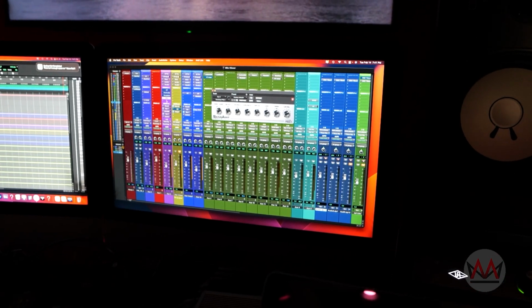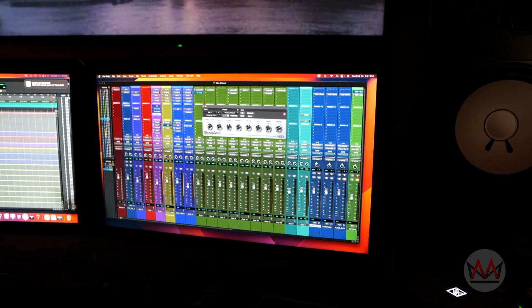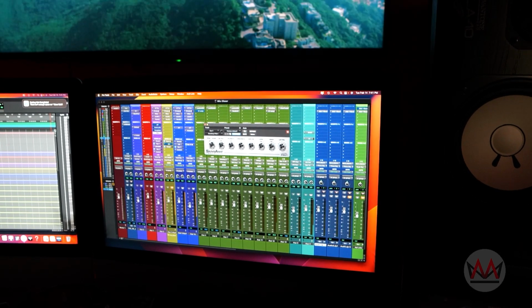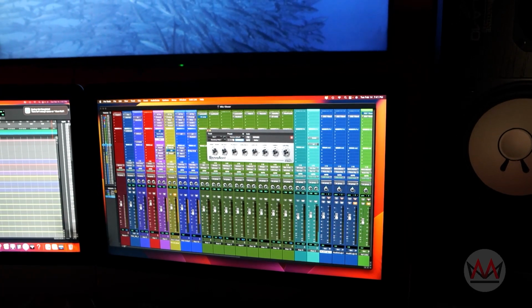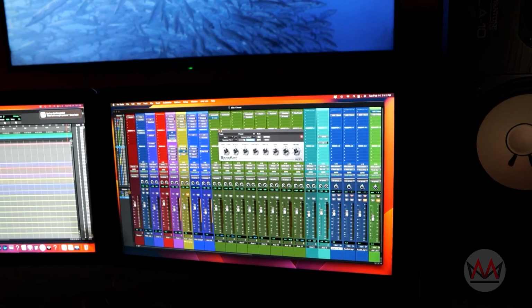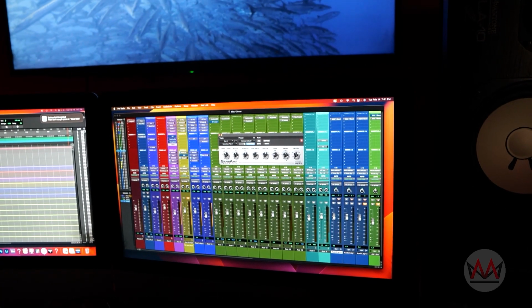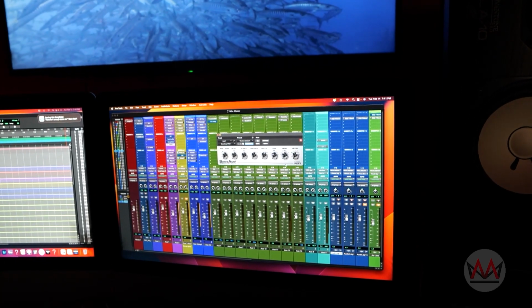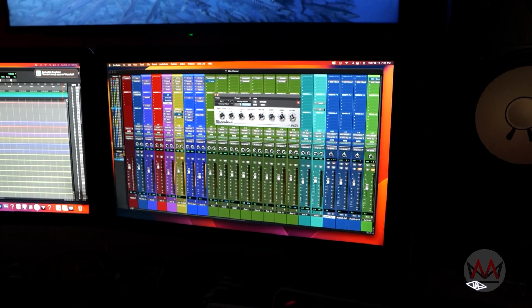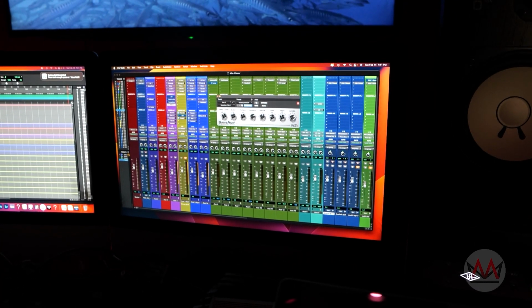The SansAmp PSA-1 gives you a lot more options than the regular SansAmp does. That gives you preamp, leveling, buzz, punch, crunch, drive, also low end. If you want to add more low end or less low end, the same thing with high end, more high end, or take out some of the high end, make it really bassy. And then you have a level, but this is really like the mix.